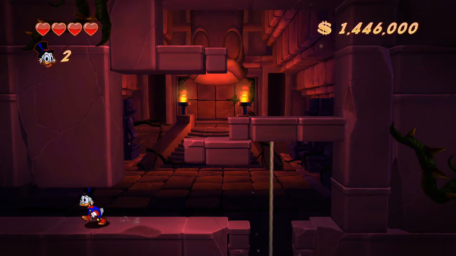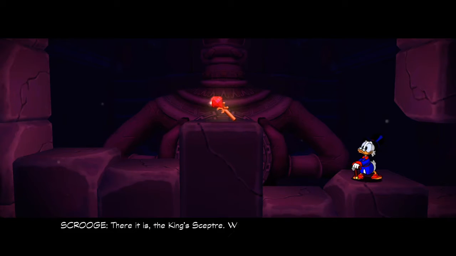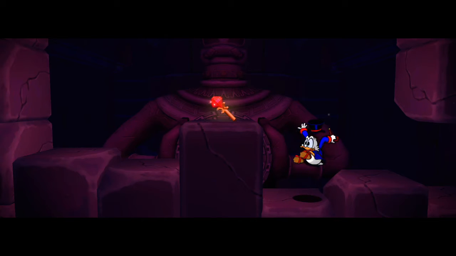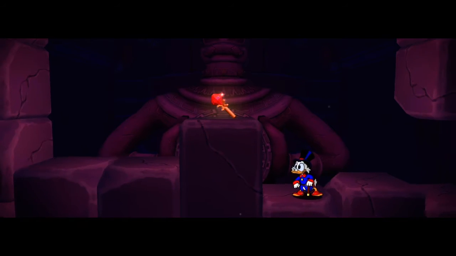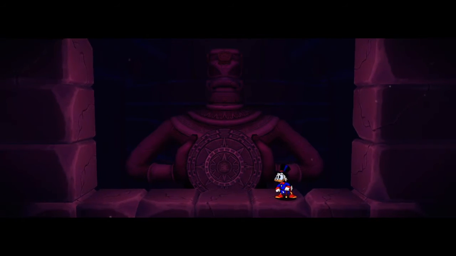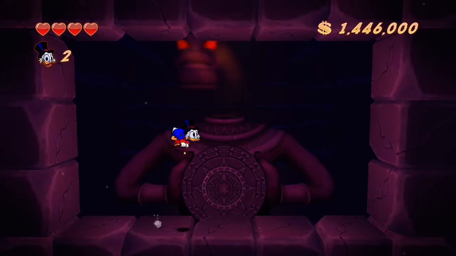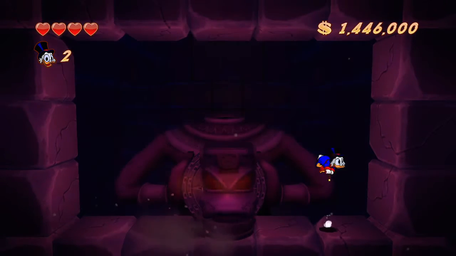Alright, let's go on to the first boss. Well, the boss of this area. Oh, this one's fun. King's Scepter. Well, oh, this was easier to find than a penny in a parking lot. Pennies are pretty easy to find in a parking lot. But, Scrooge, your carelessness makes us fight against the temple's guardian. Blast.